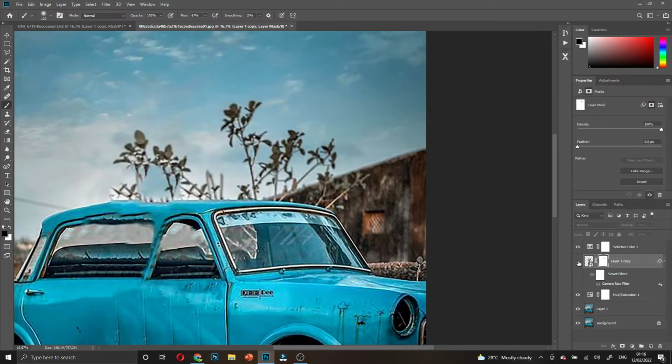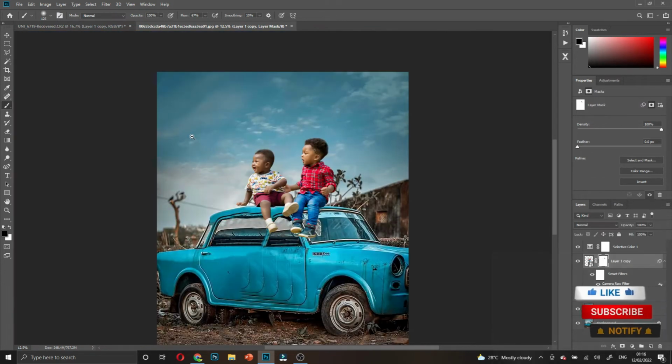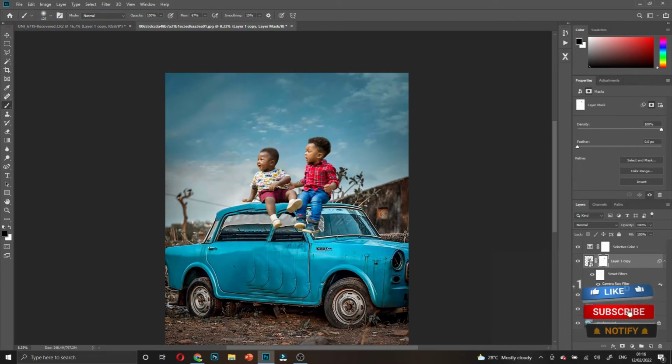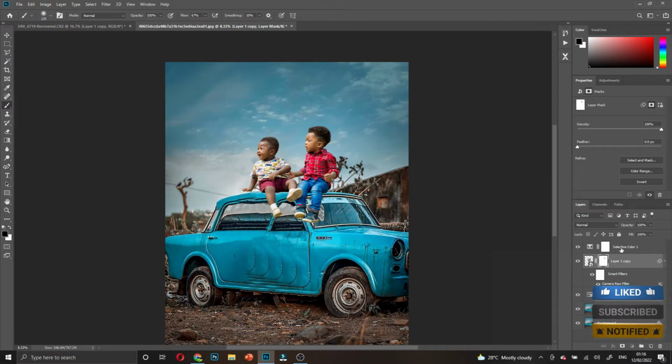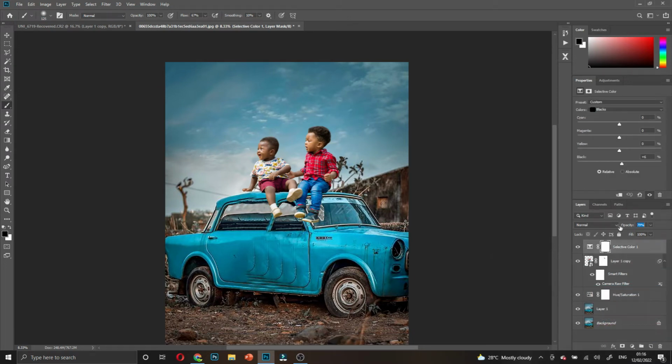Okay, so let's go back. The blacks, let's reduce the blacks a little bit.